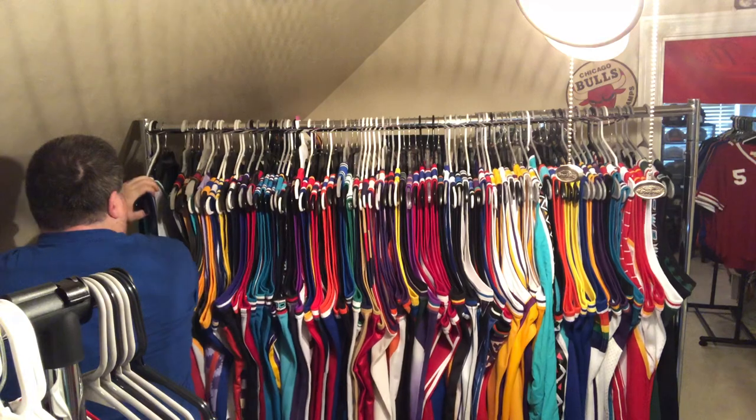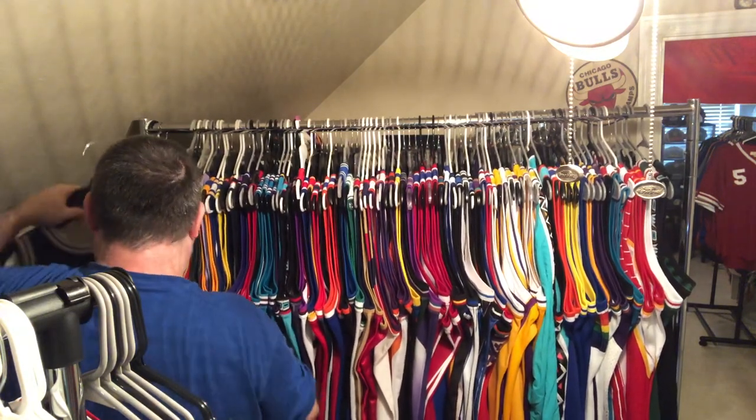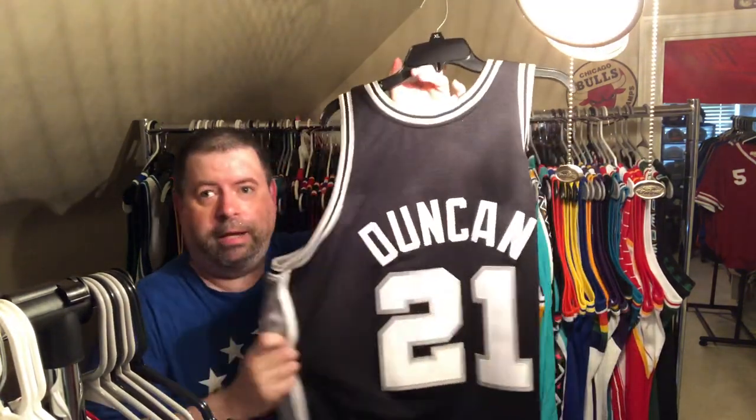So shout out to King Leonidas. I know I aided him. I had an assist with the Tim Duncan that he has in his collection. So here's mine. This is the '99 Finals. So it's got the Finals patch there. Timmy, Big Fundamental.